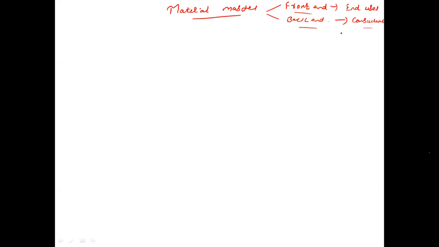There are different types of material master available in the SAP system.